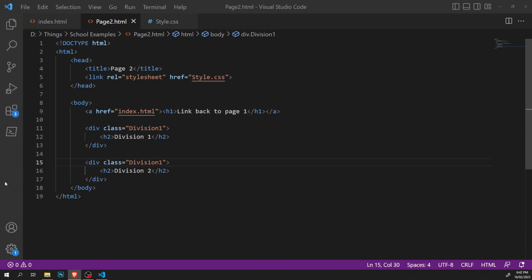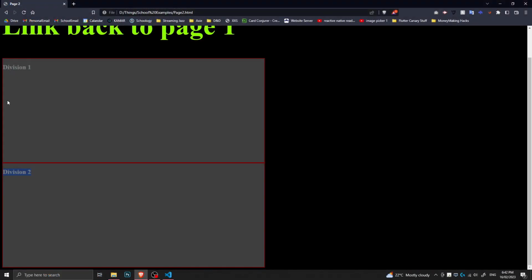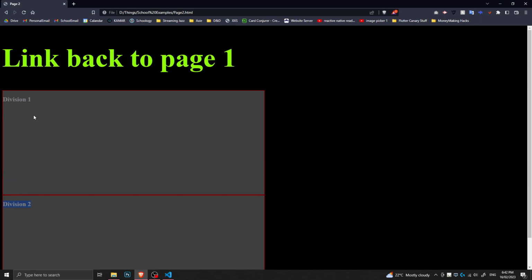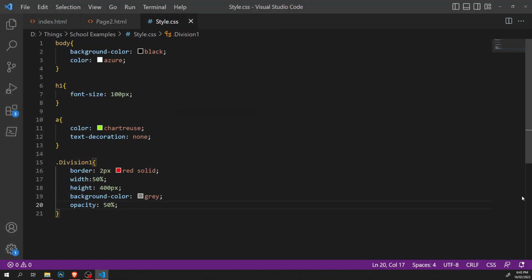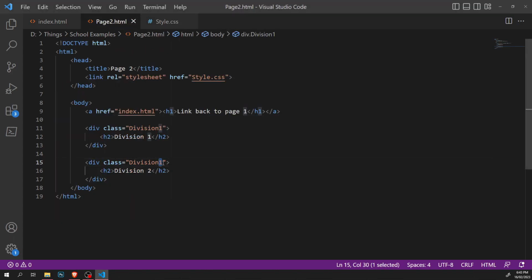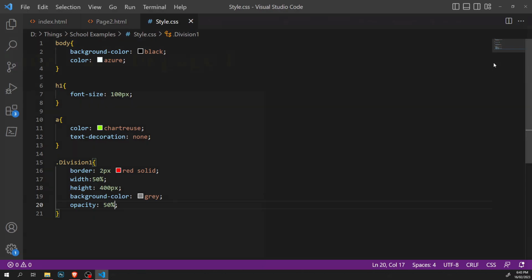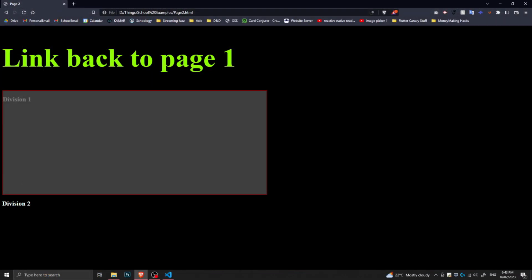So as we're starting to see, we can use these as building blocks to make more and more interesting parts of our website. Now, one thing I did mention is that there's a little gap here, and that's actually quite annoying. There's a cool thing that's added by default, and that's called padding and margins. Now let's have a look at what those are. I'm going to turn this class back to division 2 just so that we're not messing with it at the moment, and we can see what that looks like. Just to see, that's gone back.